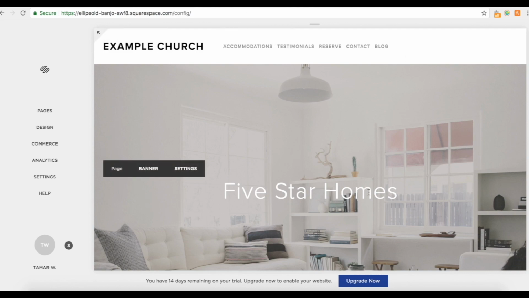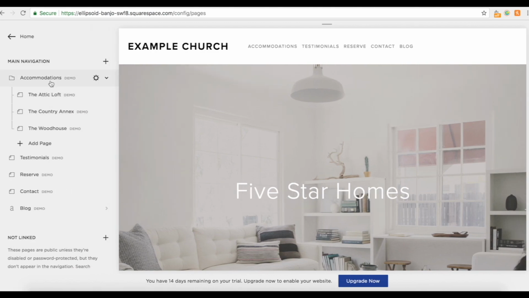So this is going to be the screen that you see every time you log into your website to change anything. So to start off, before we start editing and creating this website, I'm just going to show you what this means. This is how you control your website. There are 6 different options. I'm just going to go through each of them with you. So pages, if you click on pages, this is where you actually edit the content of your website. So this main navigation section is what will appear across here. This is your main navigation.